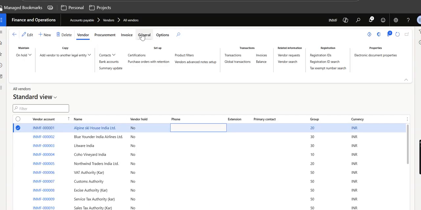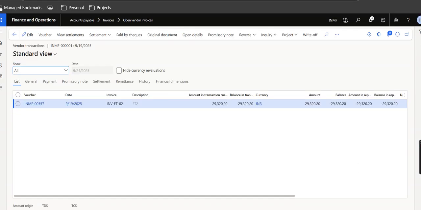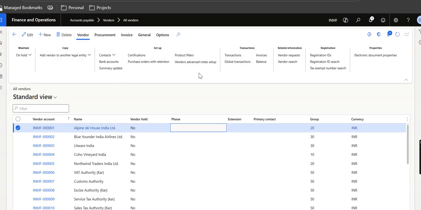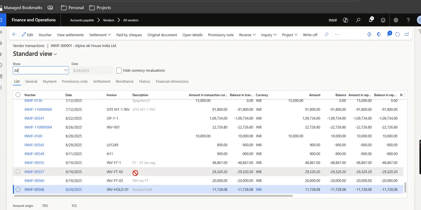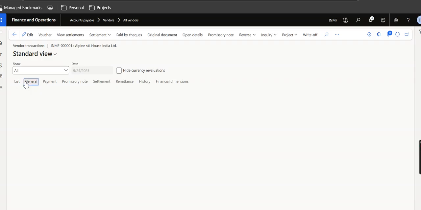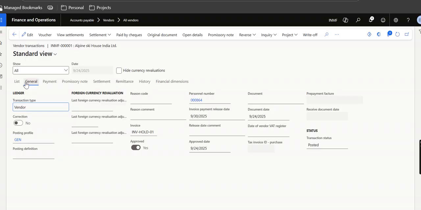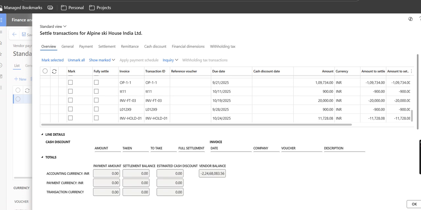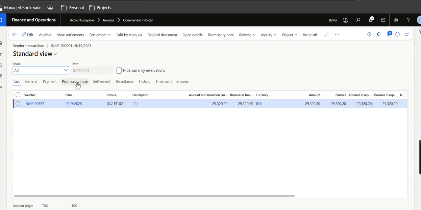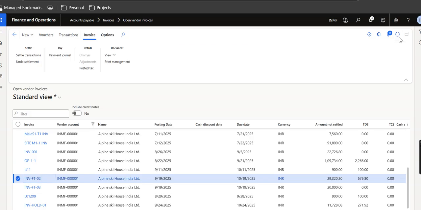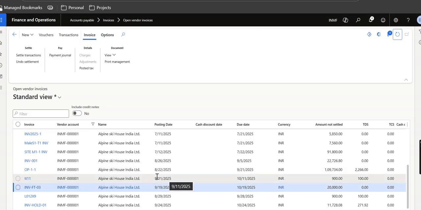So there are two important things to note here. First, if I mark this transaction as unapproved, as you see I have just marked this as unapproved, there are two things. It will not be visible on the settled transactions, like here it is not visible, and it will also not be visible in the vendor open transactions. If I go here, it was earlier showing, but I did a soft refresh and it has vanished.